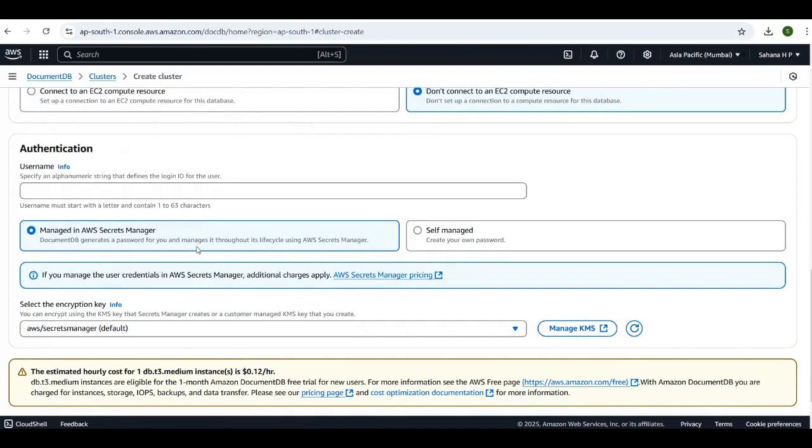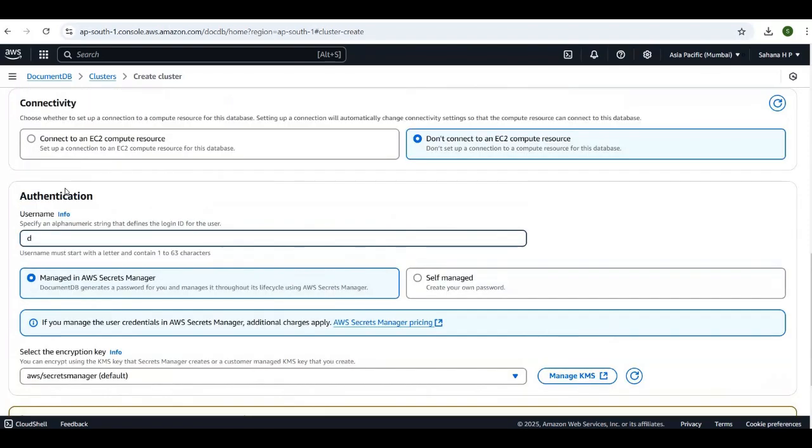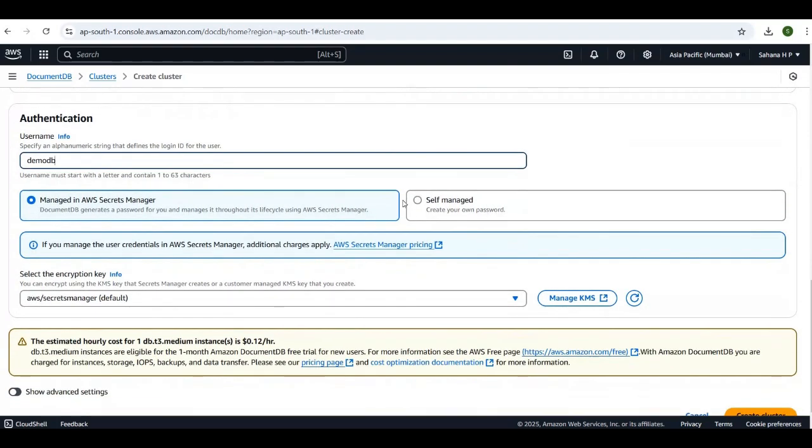The next is authentication, the username. Here I am giving demo DB. The next is the password. Setting the password has two ways: one is managed in AWS Secrets Manager, another one is self-managed. I'm using self-managed.